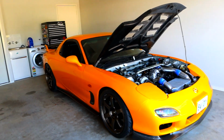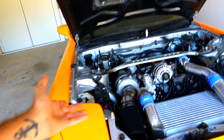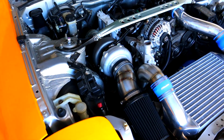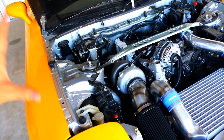Aside from that, I basically just gave Dan how exactly I wanted to run stuff, and he did his own thing. He is an absolute artist. So if you guys are in the Brisbane area, or as long as you're within Australia, everyone should be shipping their cars to Elite Exhaust and Fabrication and getting their stuff done. This looks honestly so insanely good. Everything fits so perfectly. All the lines were done so nicely. I can't wait to start this thing up.